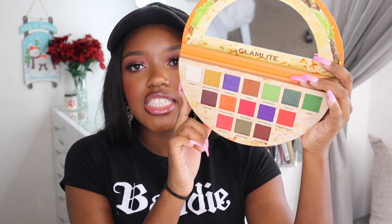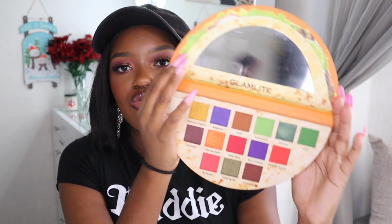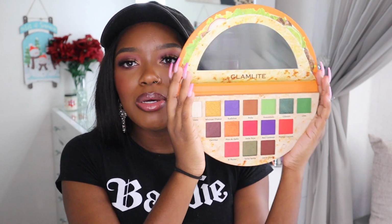This is what the taco palette looks like for those of you guys who have never seen it. I just think that this is such a nice fall palette. But I've used it once and I never used it again. I just don't really gravitate to reds and greens, I guess. But honestly, looking at this, it might be a really good Christmas palette. But yeah, so that's why I ranked this one at number 9.